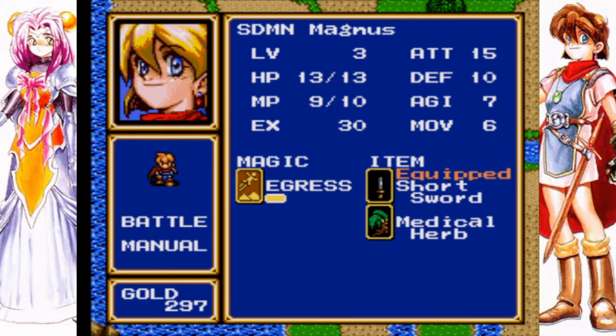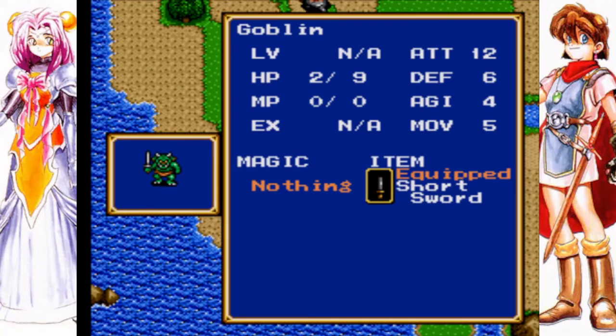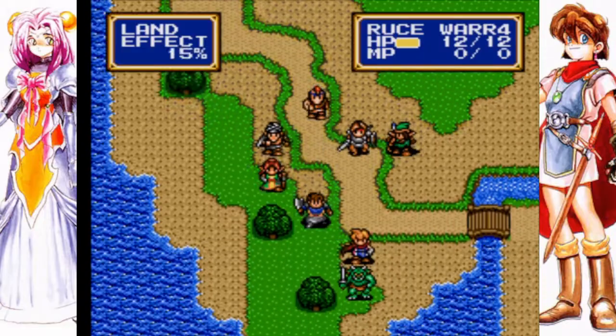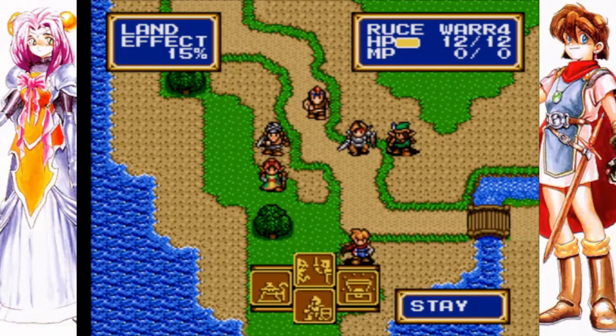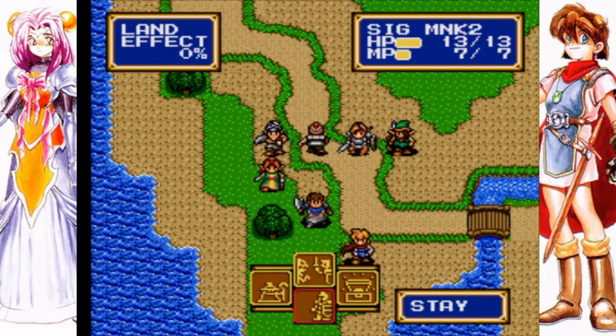Things will slow down as you progress in level, as these enemies have a set amount of experience they give per whatever type of level that you are. But if you need to, you can just... Yeah, he'll take the heal.